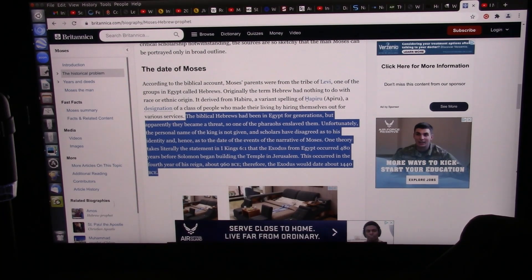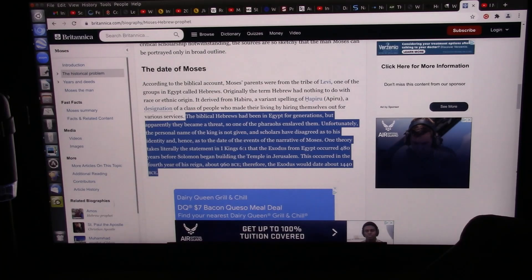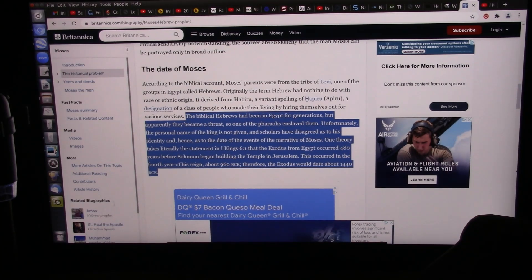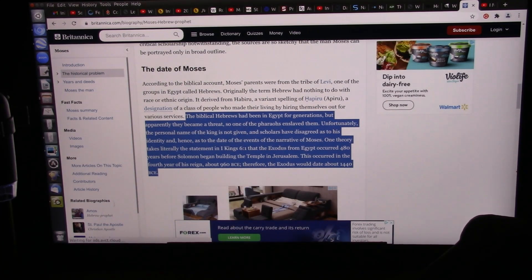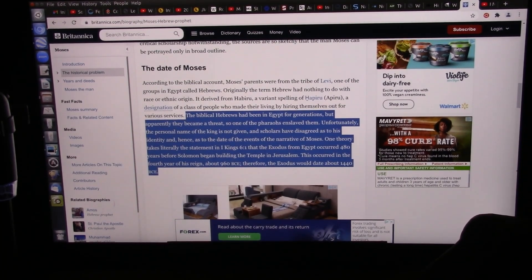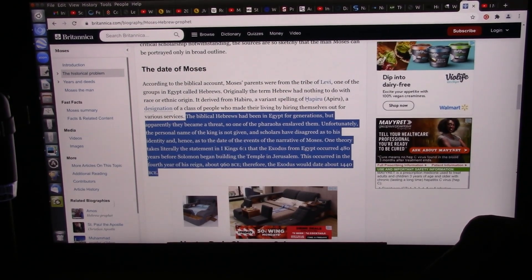Whether or not the flood and all that damage was brought about so they could escape, I don't know. Was it brought about by God to deliver them from their enslavement? I don't know. But from what Velikovsky says, they did get away, and the pharaoh's forces were pretty well decimated by all the things that happened — the floods, the stones falling from the skies, tons of debris coming out of the skies. There's a lot to this story about the birth of Venus from the feared god Jupiter to make retribution on the Earth for these giants — to cleanse the Earth of that particular offspring that had mated with the angels. That's what the story is, and I see no reason now to discount it.